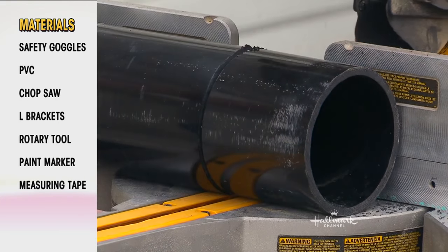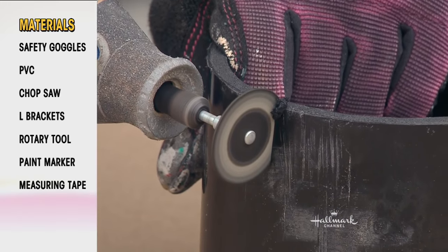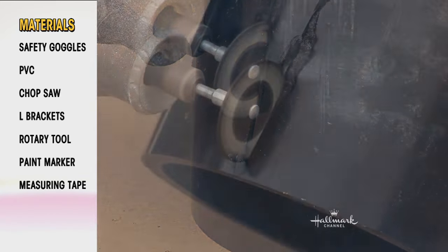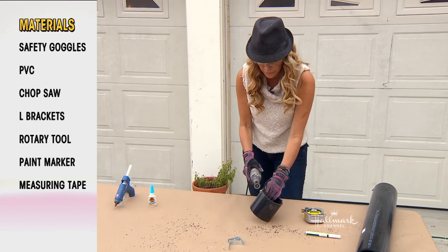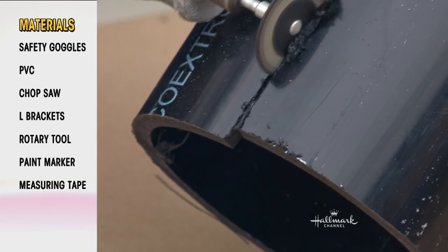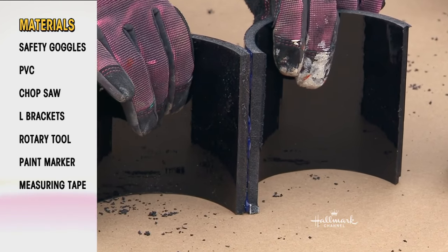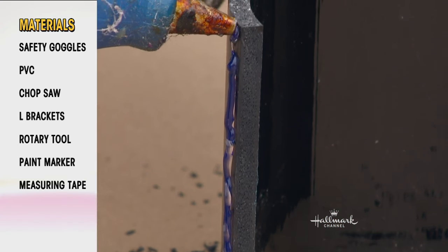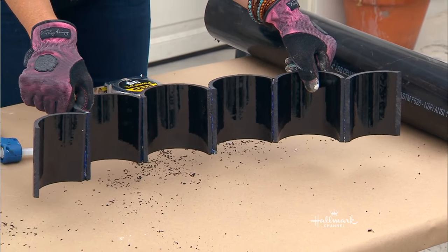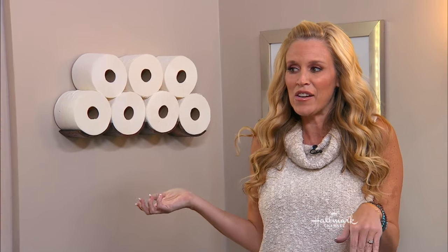I cut the PVC in four-inch lengths — you can get six-inch, eight-inch, whatever you want. Then I used my little Dremel tool, which is just a cutting tool, and cut it in half all the way down. Once it's apart, it almost melts it a little, then you pull it apart. From here, I joined everything with my favorite — the glue gun. Because it is so hot, it sets up almost immediately. There I did six, but in the bathroom we only had room for four. I brought it in here, just added our toilet paper on top, and it looks like a cloud!